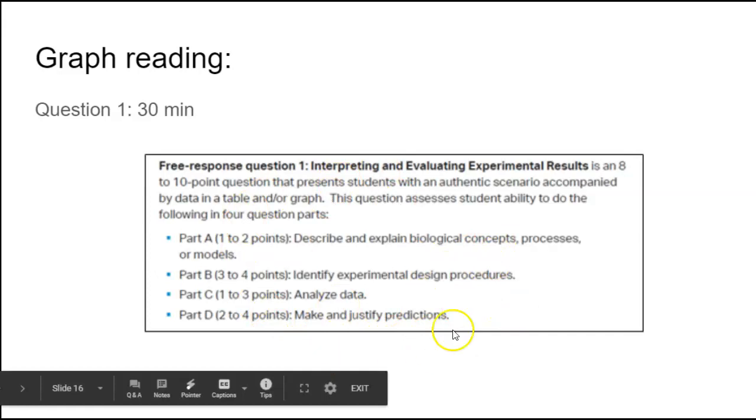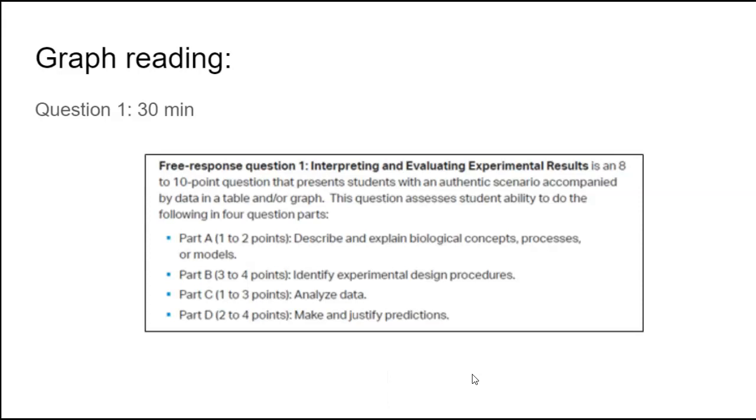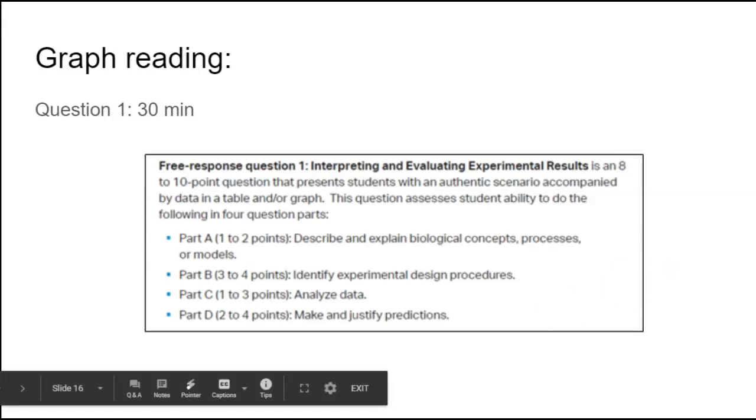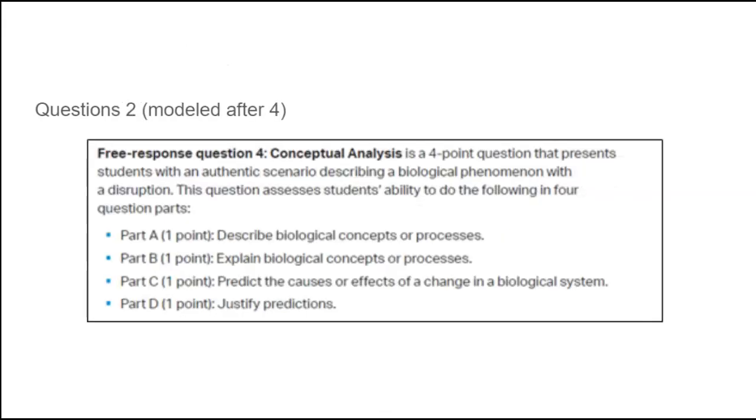So a lot of the stuff we're going to have you practice is on claim, evidence, and reasoning, because this is a big part of question 1 on the AP exam. And if you go into science, computer science, engineering, etc., these are skills that you'll need in your life. So we're practicing life skills and AP exam skills. That will be the first question on the online AP test. The second question will be a conceptual analysis 4-point question. And this will be, I think, a 10-minute question. You'll have to describe a biological concept or process, explain it, predict changes, justify predictions. Again, claim, evidence, reasoning is huge here.